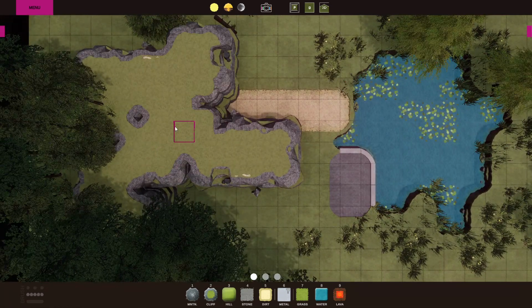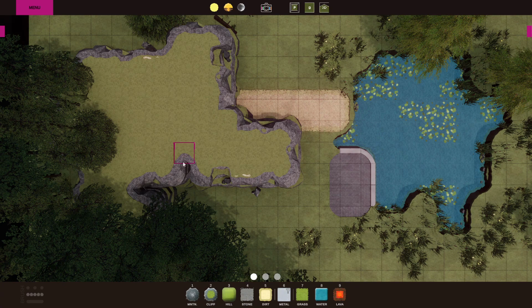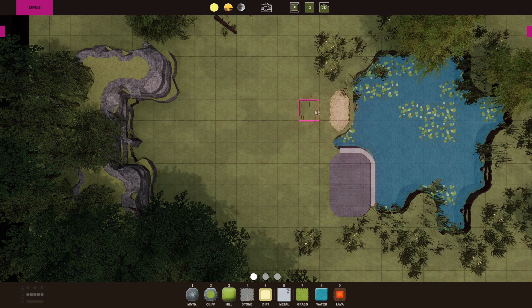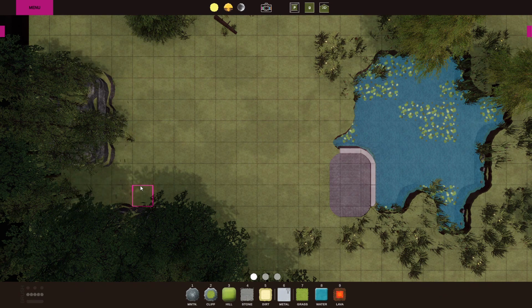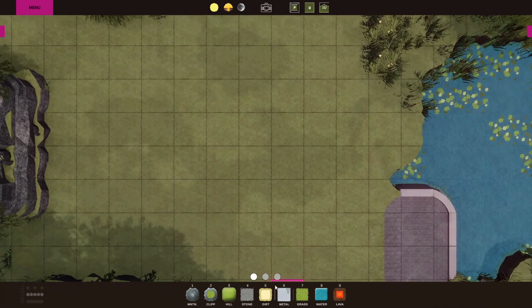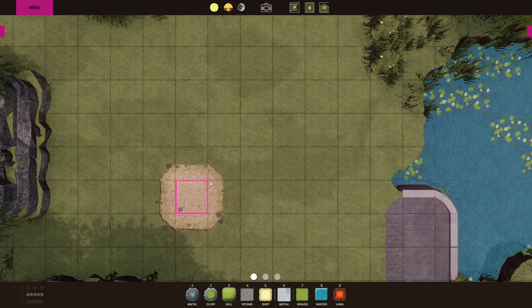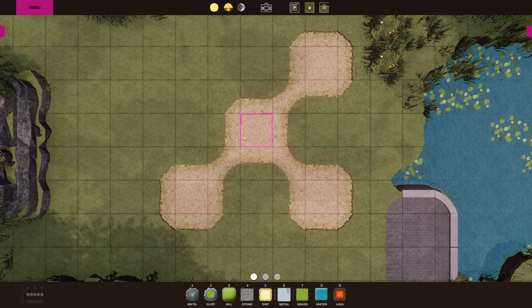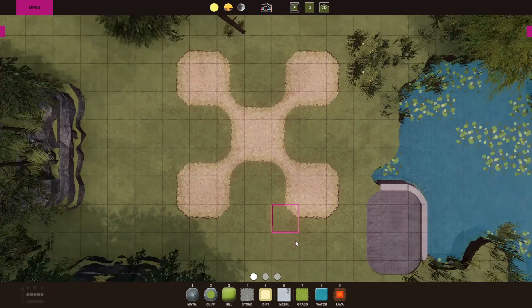You can see as cliff touches other cliff, it cleans up with itself. So some of that intelligence is just focusing based on speed, so you don't have to find the right piece to place. You could just kind of do one of these, and it's smart enough, and it kind of interprets what you're trying to do.